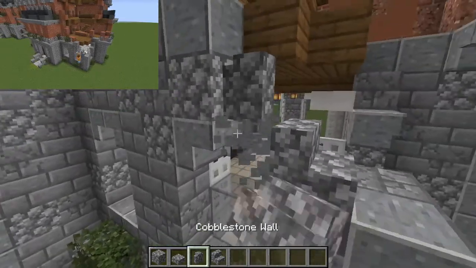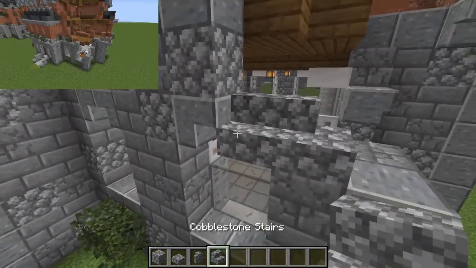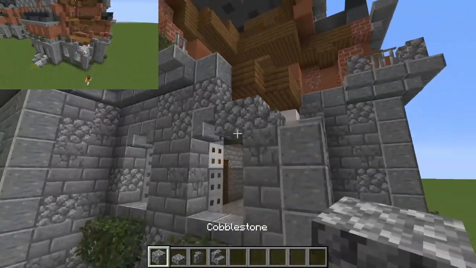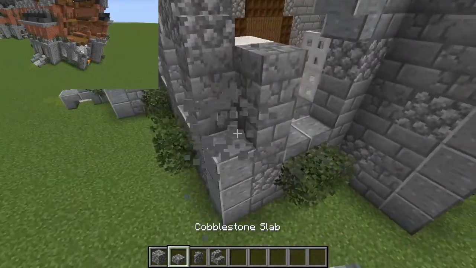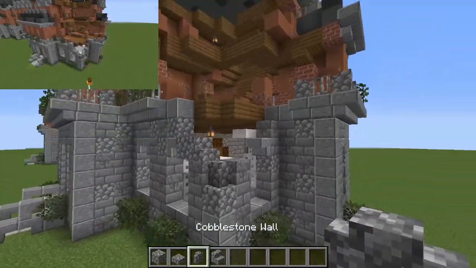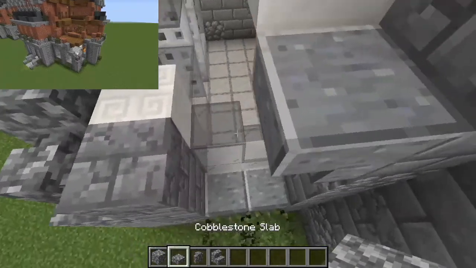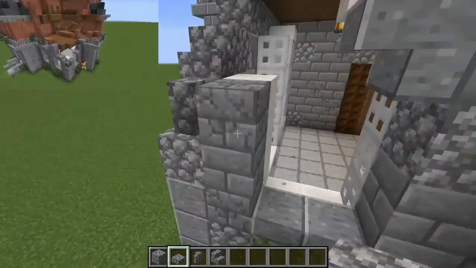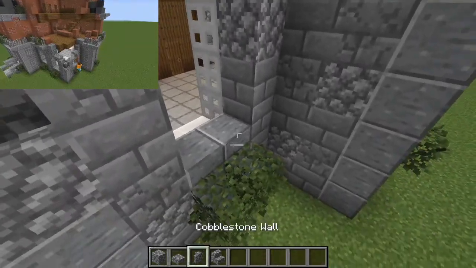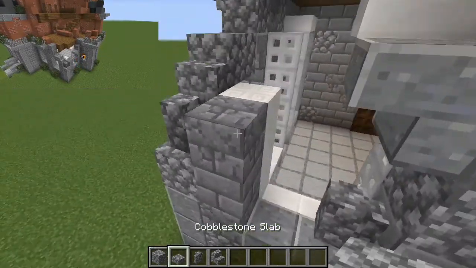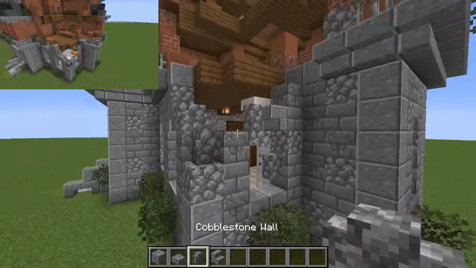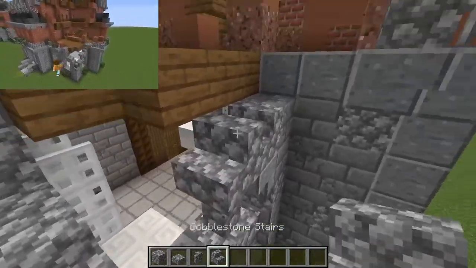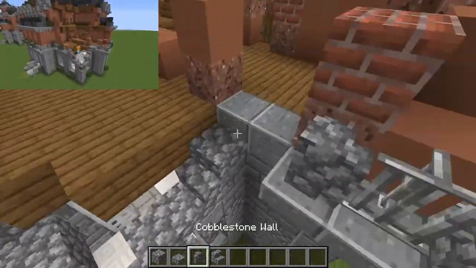If we just place a full block here, all you want to do is make it look like it's been collapsed for quite a long time, and that the edges of it have broken down. You want to get rid of a lot of the glass that's left, make it look like bits have fallen down in it, and just build it up around the edges to make it fit.